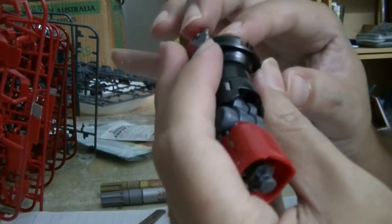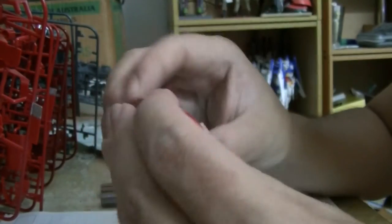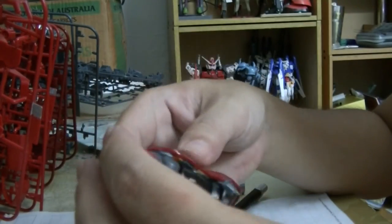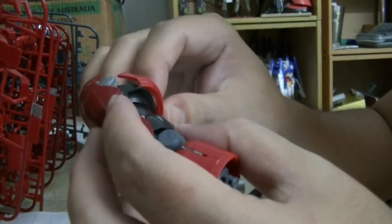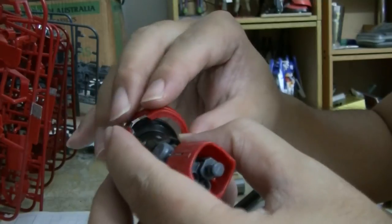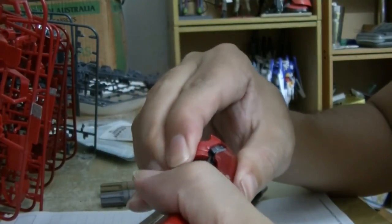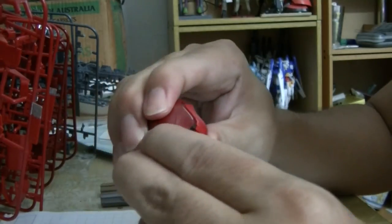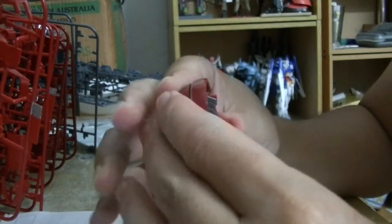Will it fit snugly? I do not know. Notice that there's a big hole here. That's for the beam saber, if I'm not mistaken. And this part here for the bottom rig cuffling area. So, like so. And if it does not cover the whole thing, that means, Houston, we have a problem.